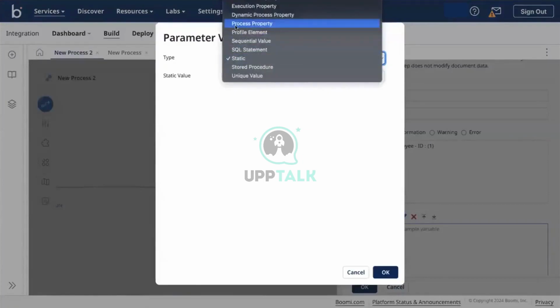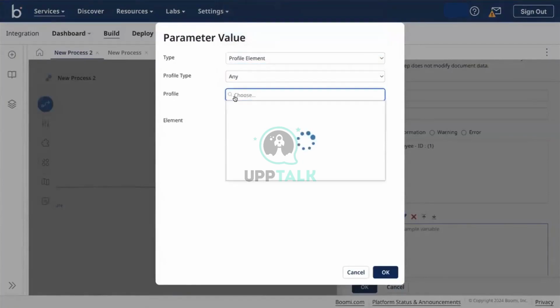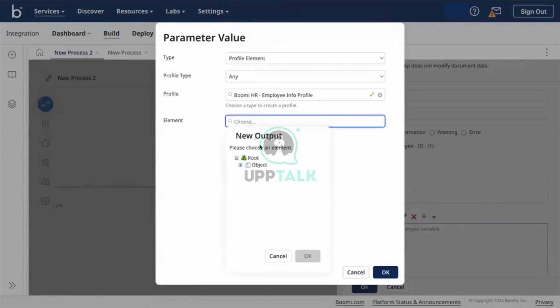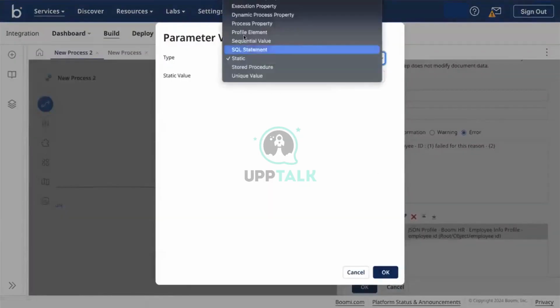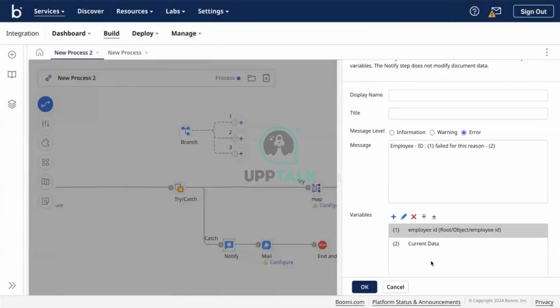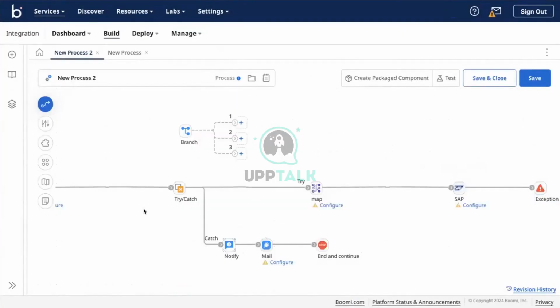Just to showcase it for now, your HR employee profile object, it would be employee ID. And you can select the severity, like this employee failed, and again what failed. And in your message, you would set up current data. You want to capture whatever the incoming message came from this exception.